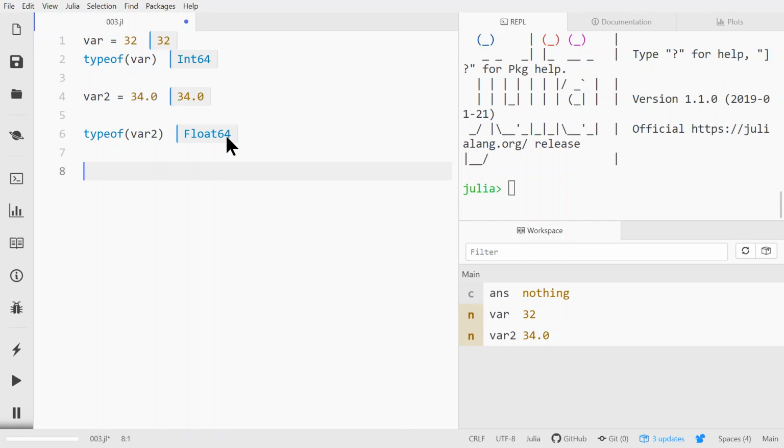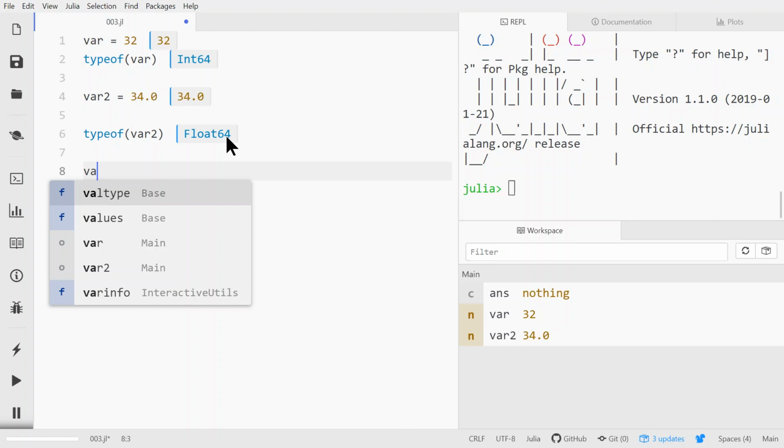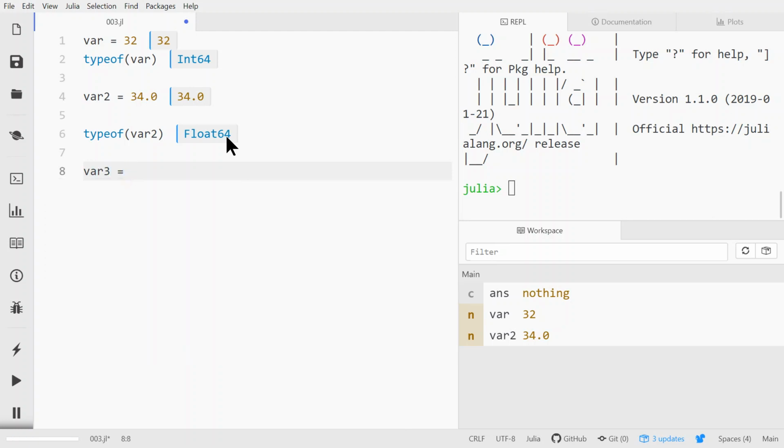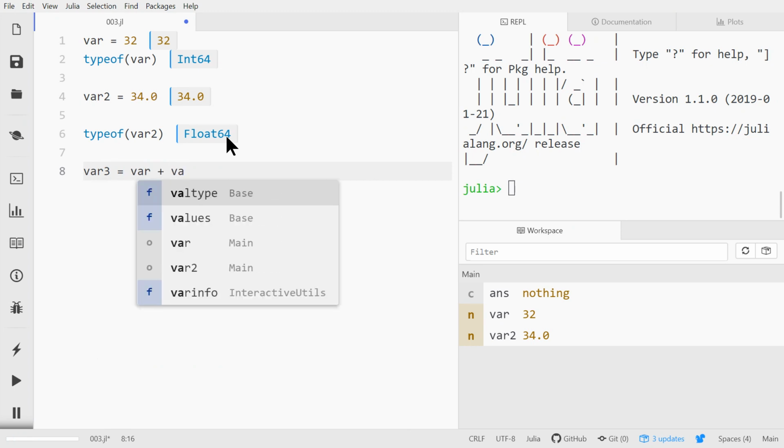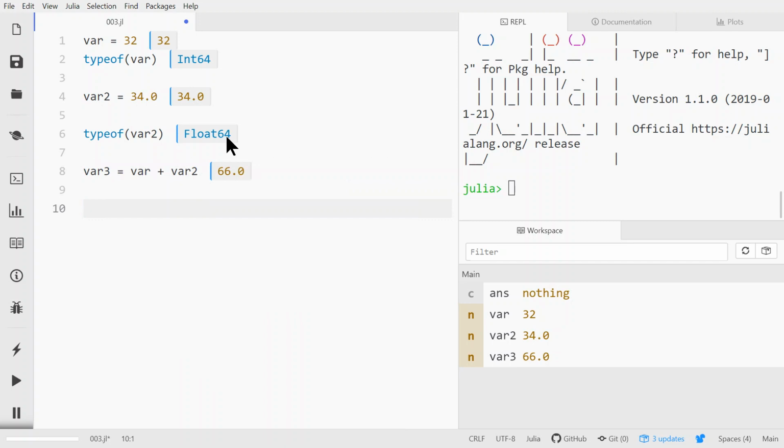So then if we add these two variables, for example var3 equals var1 plus var2, we will get a third variable, and this variable is a float, so the int will get promoted to float.